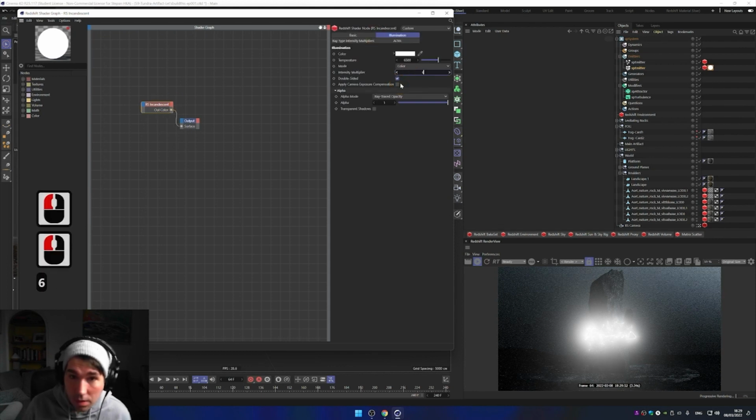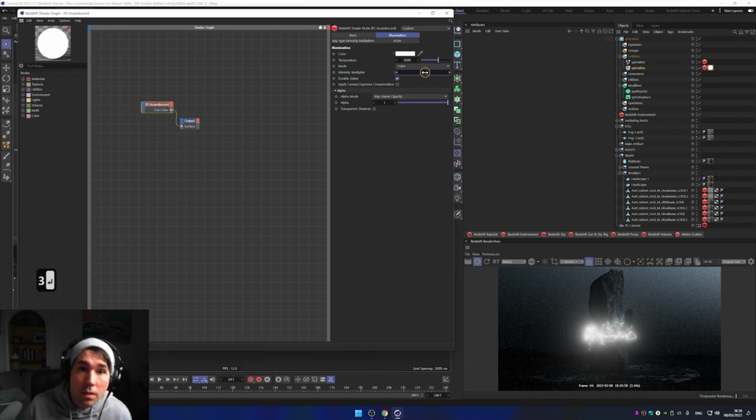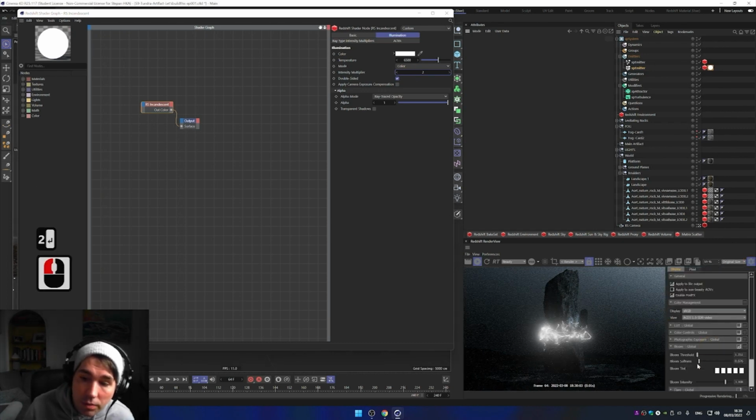Actually, I changed the wrong material. Just gonna put it to 3 maybe to 2, because that bloom doing quite a lot of job there. I'm just gonna remove this.